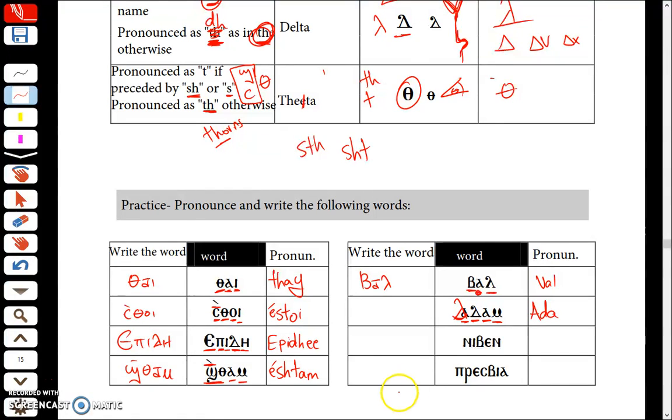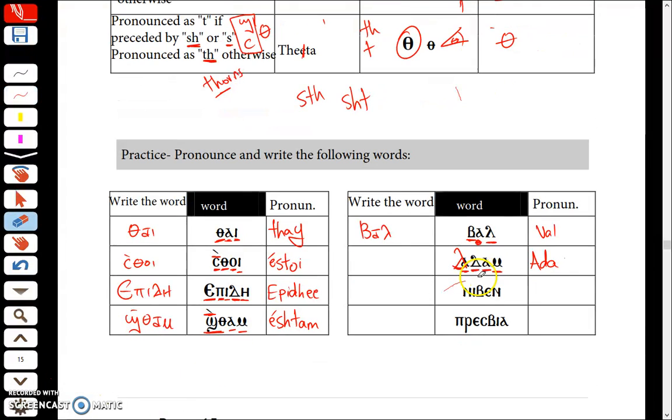Adam. Not sure why it stopped working. Okay, so the stylus has stopped working, so we're just gonna go with what we have and make the best out of it. So here the last one is Adam, you have an M. Sorry, I'm gonna go with the mouse, so I'm not gonna write every single word, simply because the stylus stopped working.